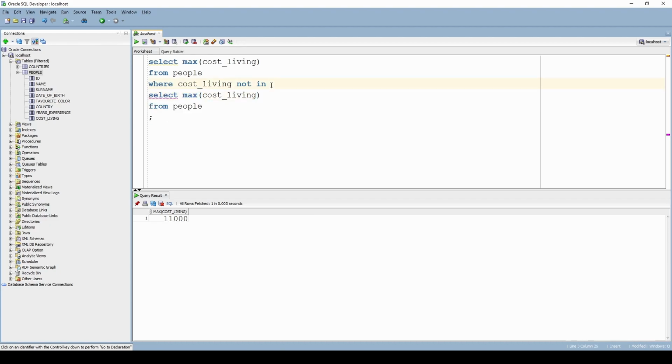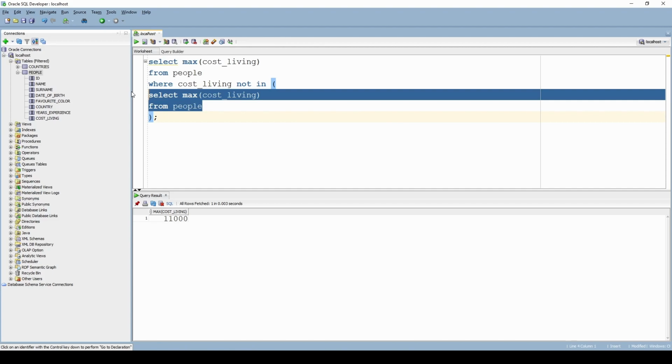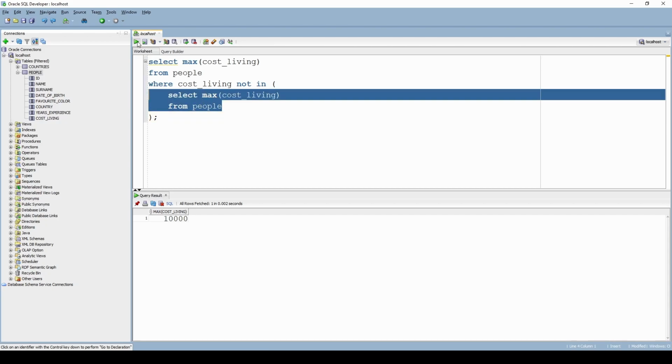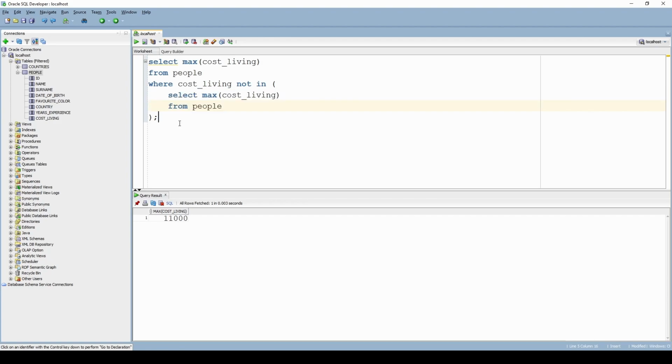So once again, we open the parentheses here, we close it right here, we indent this part and we run it. And we can see the 10,000, which we know is the correct result. Once again, just so that you understand it better, if you mark this subquery and run, it will run only it, and returns us 11,000.